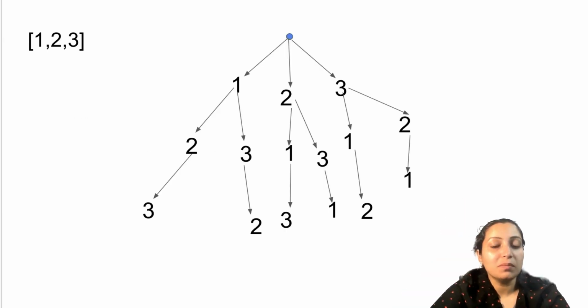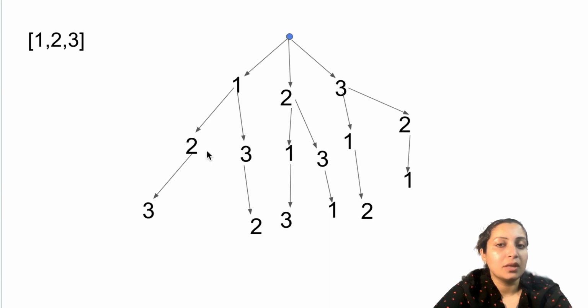Now this problem is very easy to solve by hand because it is more mathematics oriented, but the difficult part is coding it. So let's take the help of a decision tree to see what choices are possible, how many permutations are possible and how we get there. In this decision tree, in the beginning we have 3 choices, 1, 2 and 3. Say we go ahead with 1. In that case, you have a further 2 choices, 2 and 3. If you go ahead with 2, then finally you have 3. So there is one permutation possible, which is 1, 2, 3.